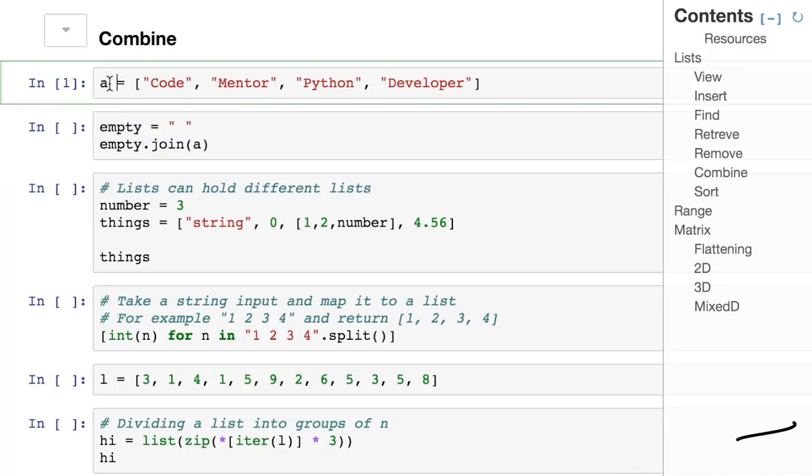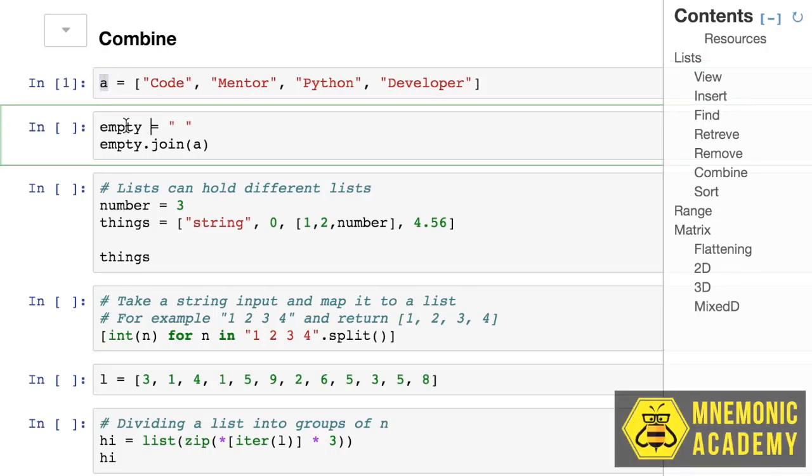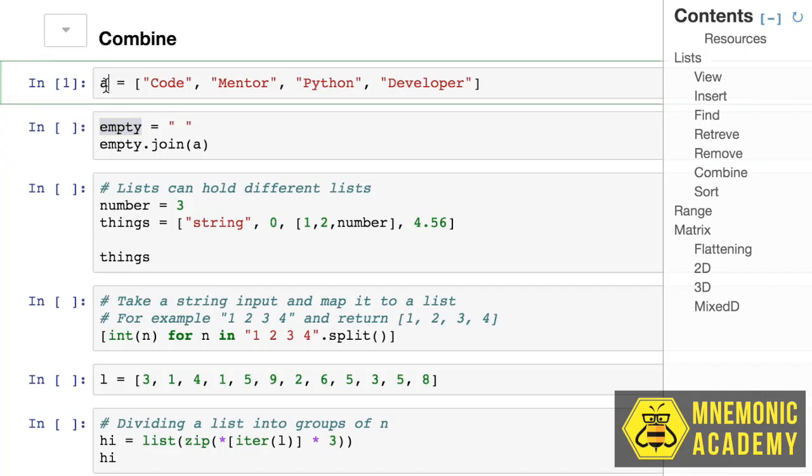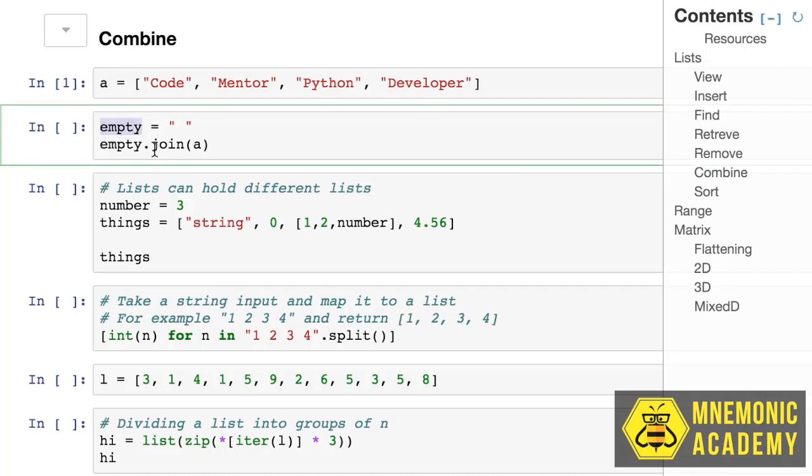I feel like I went kind of fast there, but basically we have our list, okay? It's all made of strings. Then we're saying, just forget that for a second, and over here, make a new variable, and it's got a string inside of it. This could be words, but it's not. It's just empty. It's just one space character. So the string is of one character, and it's the space character, so you don't really see anything, but just know it's a string of one space.